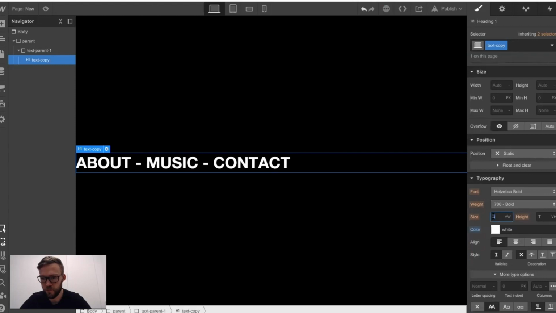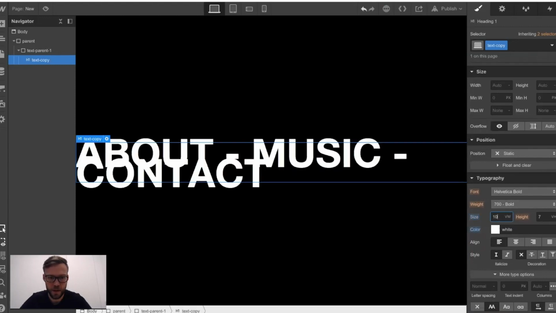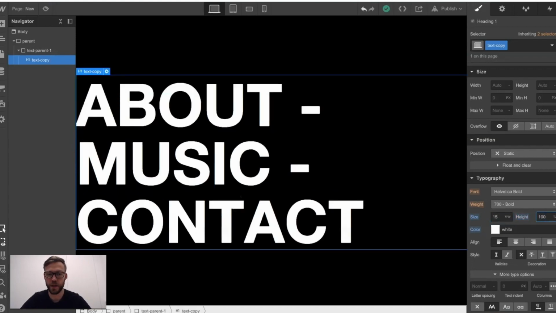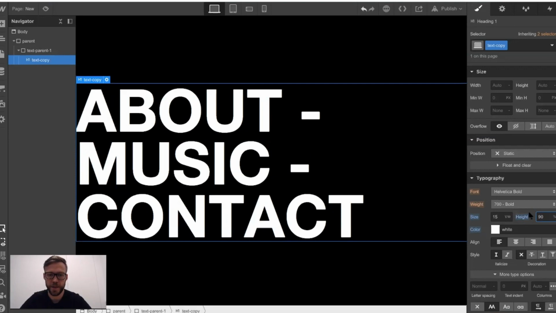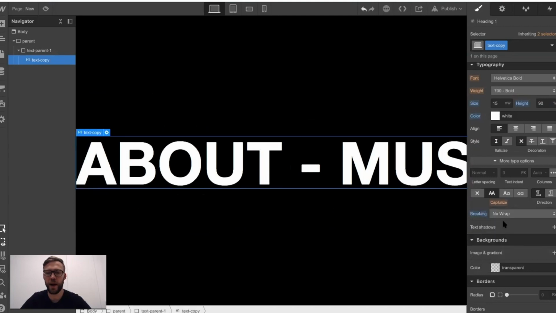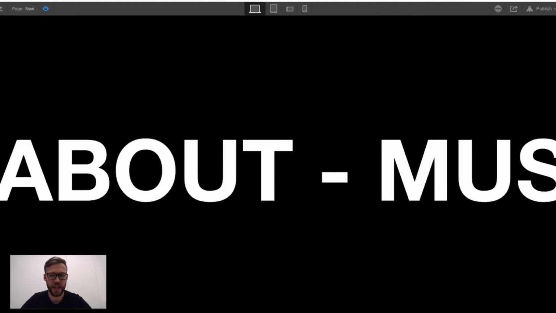What we're going to do is make the size really big, and I'm going to do it with viewport width. Now I've been using viewport width quite regularly, and it's quite a nice thing for titles, because when you bring the browser down, it brings the size of that copy down, which works really well. Then I'll probably just set this to 100%. Probably put it down to 90. And this is where it makes it so much better, because now we go no wrap, and we've already got that set out, and that text is already going off the page, somewhere down, God knows where, but it's basically in there.